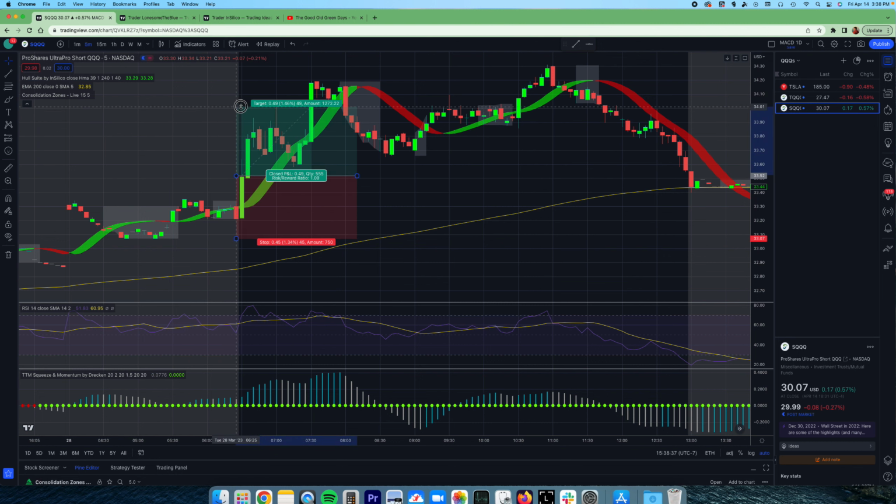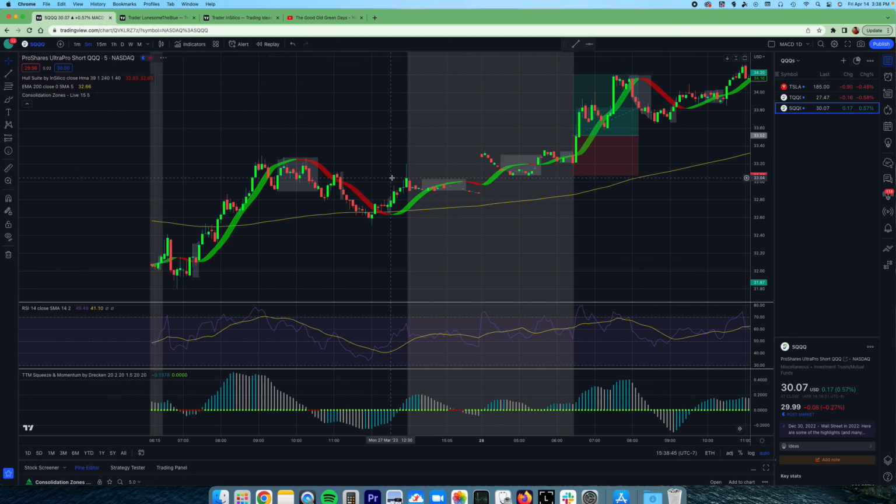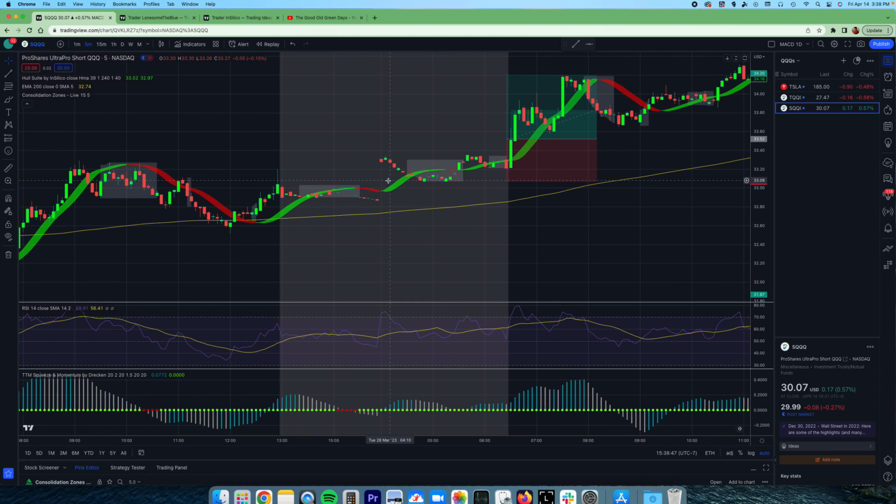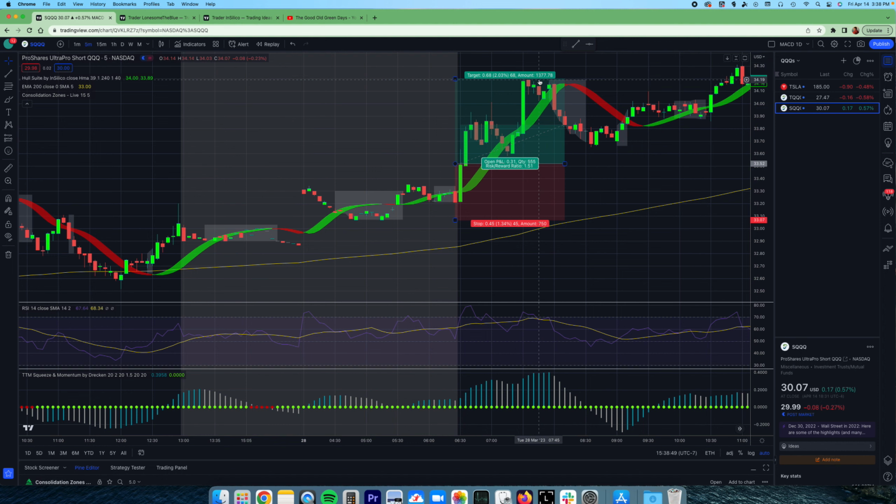And then I do the same thing for this, which is 2%. I do the same thing around 2%, wherever the resistance is. There's no clear resistance, so I would just sell another half there. And then I sell the rest when the hull turns red. So I would sell the rest down here.